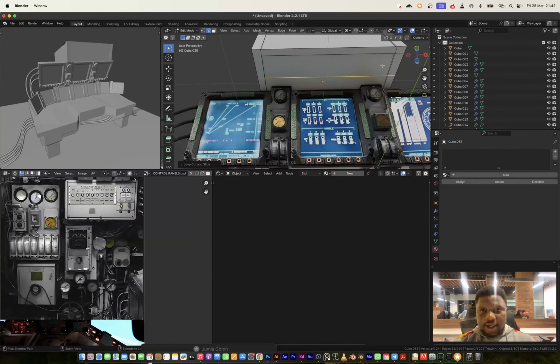So let's just give this a texture. Let's give this a texture first. So I can link material to this. I can go to the front view, and with this view, I want to project from view. I think I can use this detail right here. This is not bad.